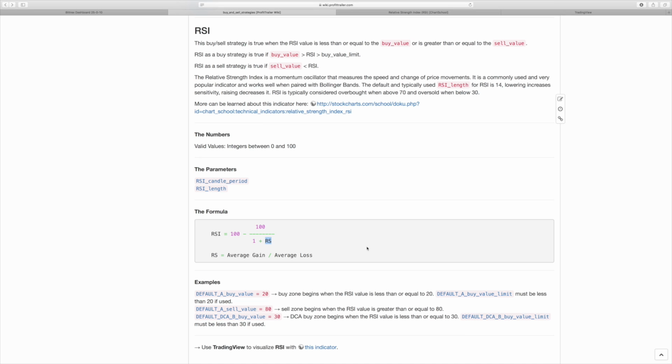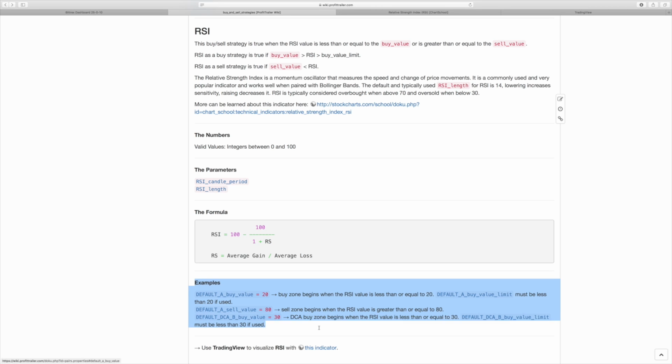in order to get the RSI. Once you have the RS, or the relative strength, you're basically going to add 1 to it and then divide 100 by that value, and then take 100 and subtract that full group. It is a bit of a complicated calculation if you wanted to do it manually just to see how it works. I don't recommend doing this on the fly because it is a bit painful. I've tested that and it doesn't work. I much prefer to just let the chart programs do it for me. I only did that to verify that the charting programs were running correctly, which they usually are.